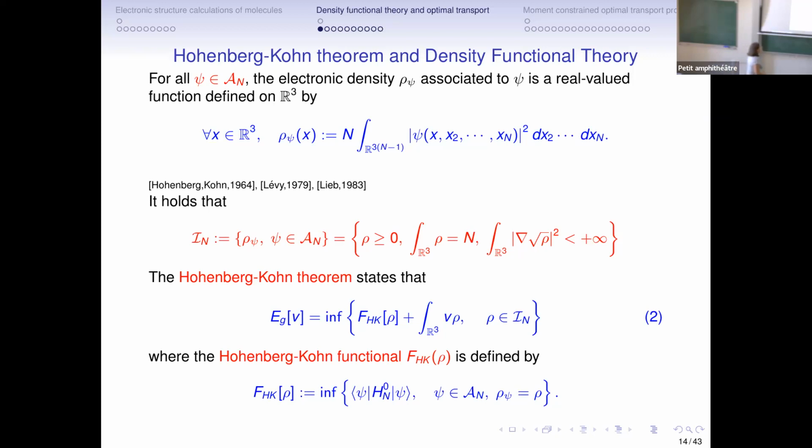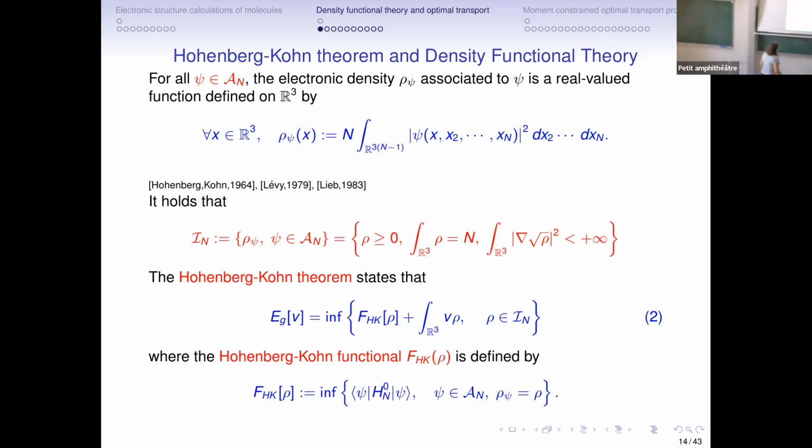There is still a catch in the sense that here, in the functional to minimize, there is this quantity, FHK of rho, which is called the Hohenberg-Kohn functional. And actually knowing the exact value of this functional amounts to solving, again, a high-dimensional problem. So this is the catch. Unfortunately, there is no free lunch if you tackle this directly. This Hohenberg-Kohn functional, for a given electronic density rho, still writes as the solution of a minimization problem defined over the set of wave functions.